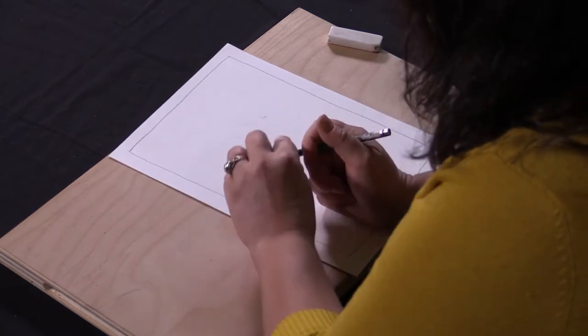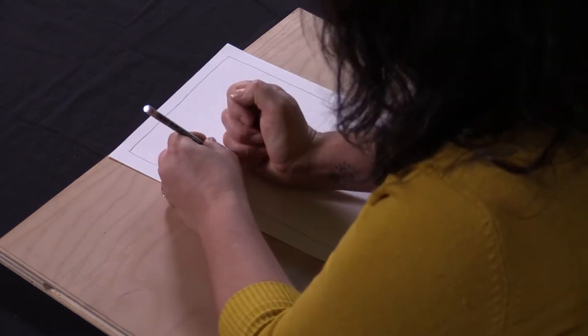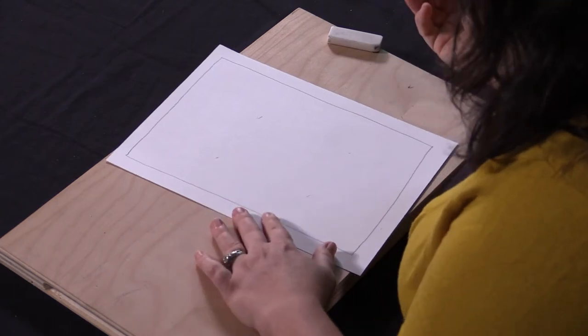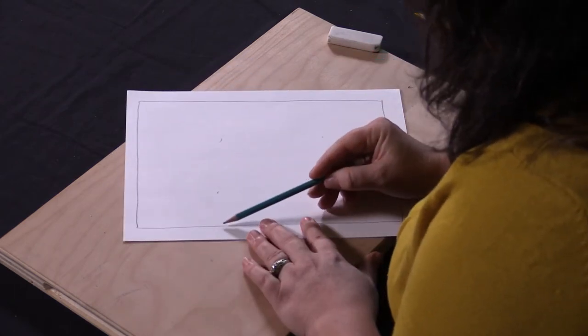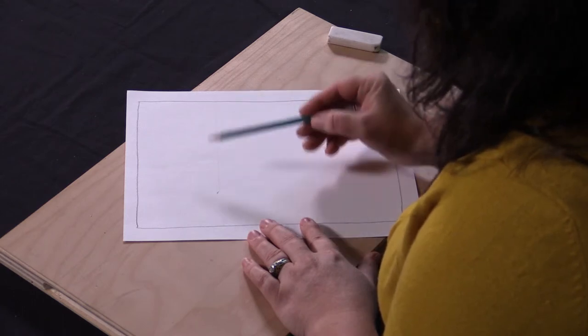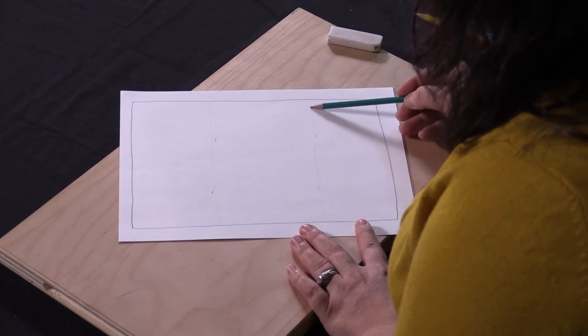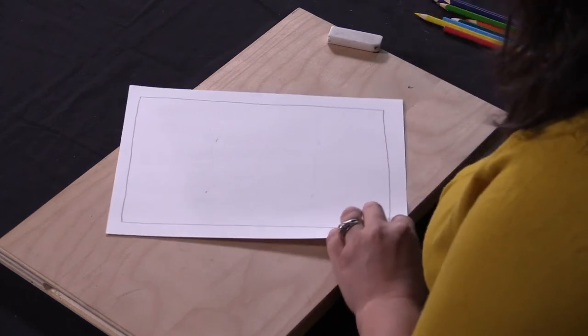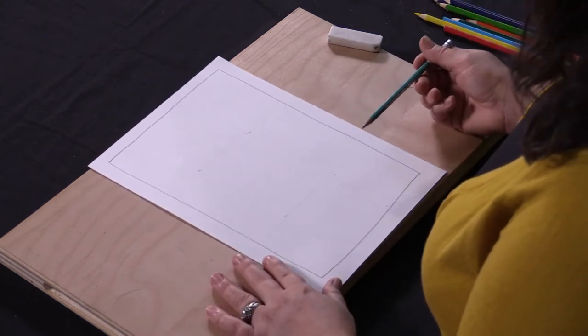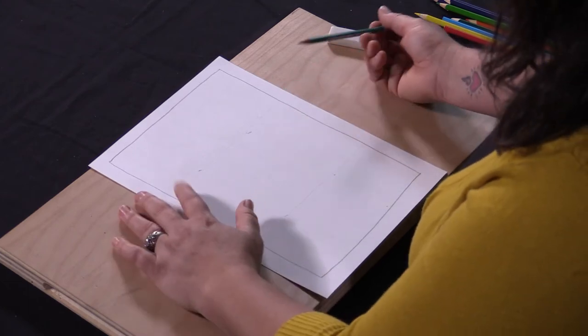Once you have your paper divided into thirds with dots, you're going to take your pencil and very, very lightly make a line across horizontally, connecting your dots and going all the way across your paper. These lines are going to show you where your foreground is and your middle ground is.